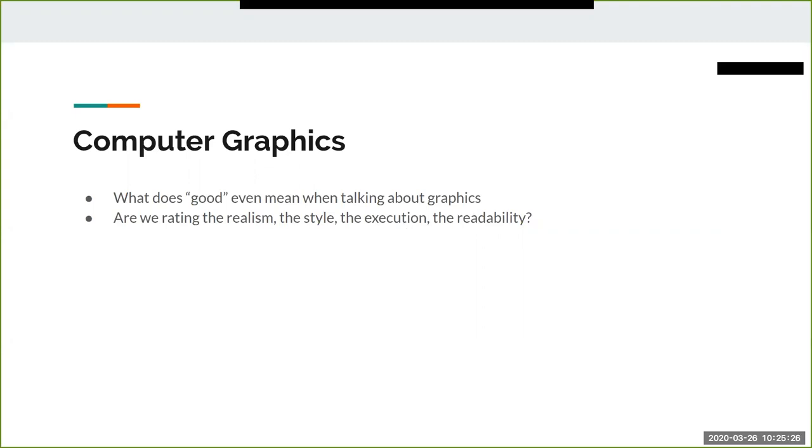So it's really hard to define good graphics. Can it be subjective, or is it mostly objective when we talk about good graphics? Are there graphics that everyone can objectively agree look good, or is most of it just subjective? Or the other way around, are there graphics that everyone can agree look bad? Maybe that's easier to agree on than the other way.